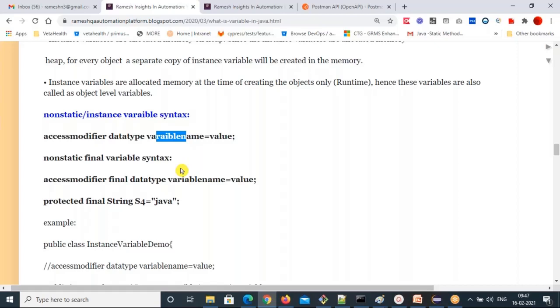You're storing data. Where can you use that data? In non-static methods only, not in static methods. Which memory will these non-static variables be stored in? Heap memory. When will memory be allocated for them? When you create an object for the class. At runtime only this object is created, and that time only memory is allocated for them.